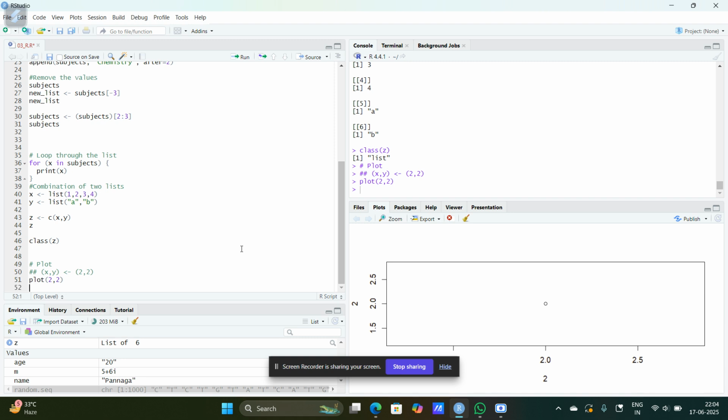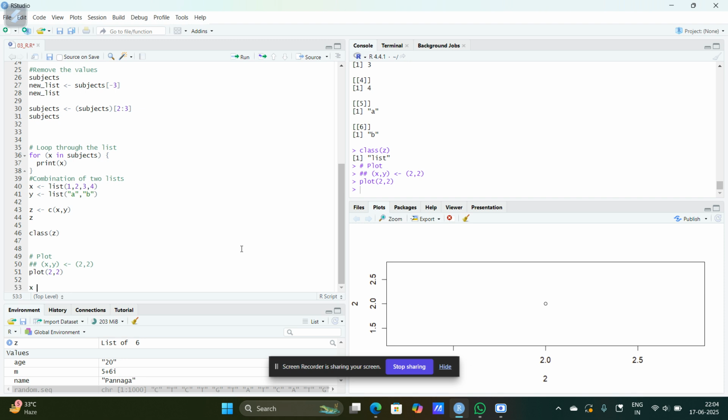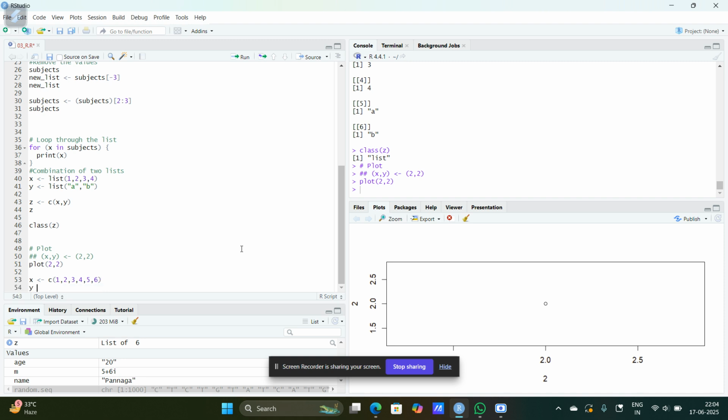What if you have multiple values? Like there are more than one x values and more than one y values. Basically, you have multiple points. One way to do it is to create two variables. Let's name it x, and we have to create vectors basically. Let's say all the x values are like this, and the corresponding y coordinates of the points, I'm repeating, should be written in the same order.